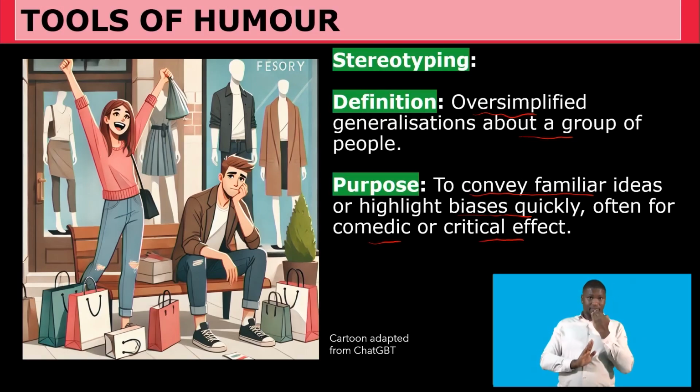Now, when you look at the example, we see the stereotype of a woman loving to shop. You can see that she's smiling and she feels fantastic. You can see all of the packages. There's a store in the background, and stereotypically, the man is not impressed by the shopping trip.